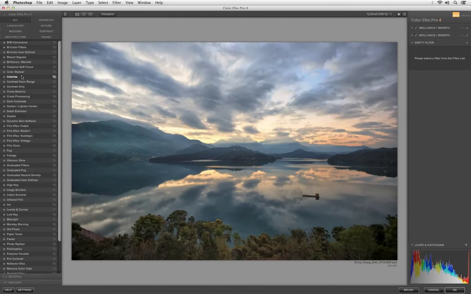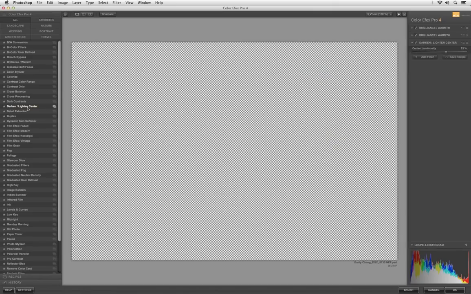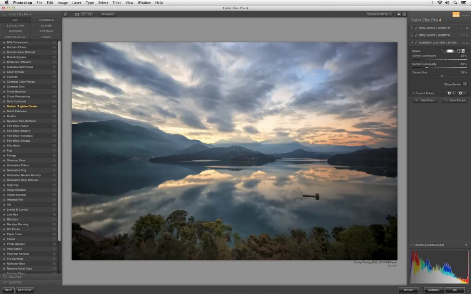And we're just going to finish the image off with a filter called Darken Light Center, which works in a way that's very similar to a vignette. A vignette typically looks as though you can see it. It's noticeable as a consumer or a viewer of the artwork, as opposed to Darken Light Center, which gives us a little bit more of a subtle sleight-of-eye kind of vignette. As I toggle that on and off, there's the before, there's the after, so that I don't necessarily blow out any more detail. If I did, I'm just going to take a minus control point and remove it from some of these highlight areas here. But as we finish, I click my OK button.